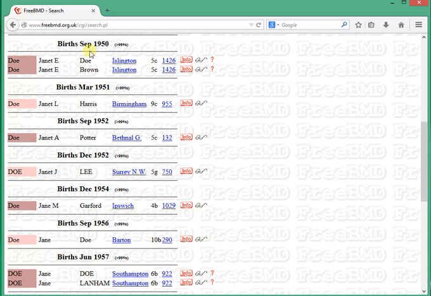You will note that the top one says births September 1950, the second one says March 1951. This is the quarter in which the birth was registered and does not tell you the actual month of the birth. In blue here, Islington, this gives you information about the district.